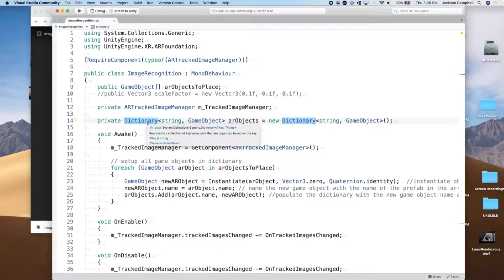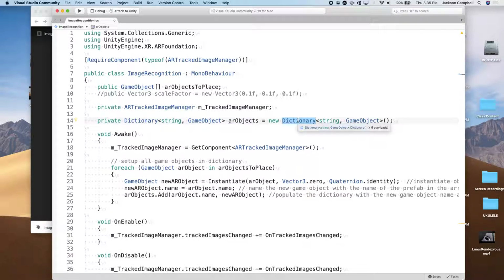Okay, so the way this works is you set up a dictionary with the names of the prefabs, and you instantiate all of the objects when you first launch this script, but you turn them all off so that they're invisible.